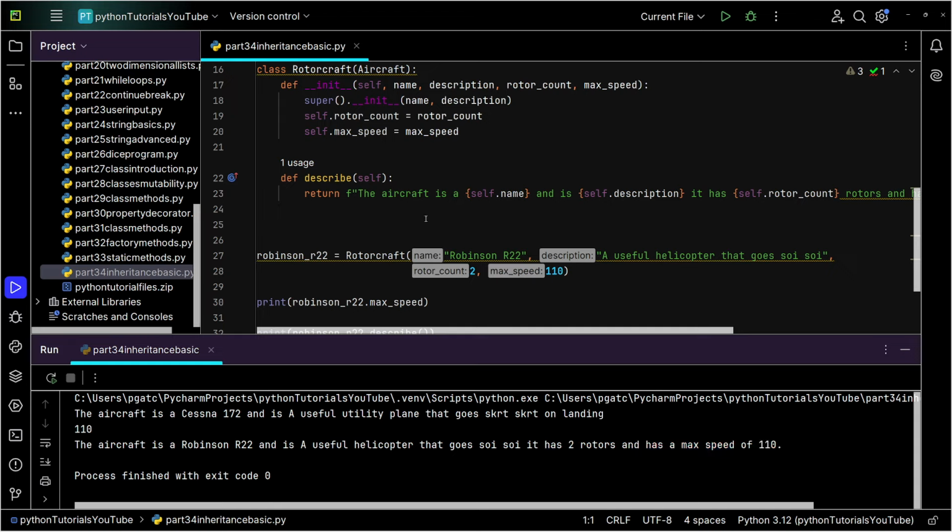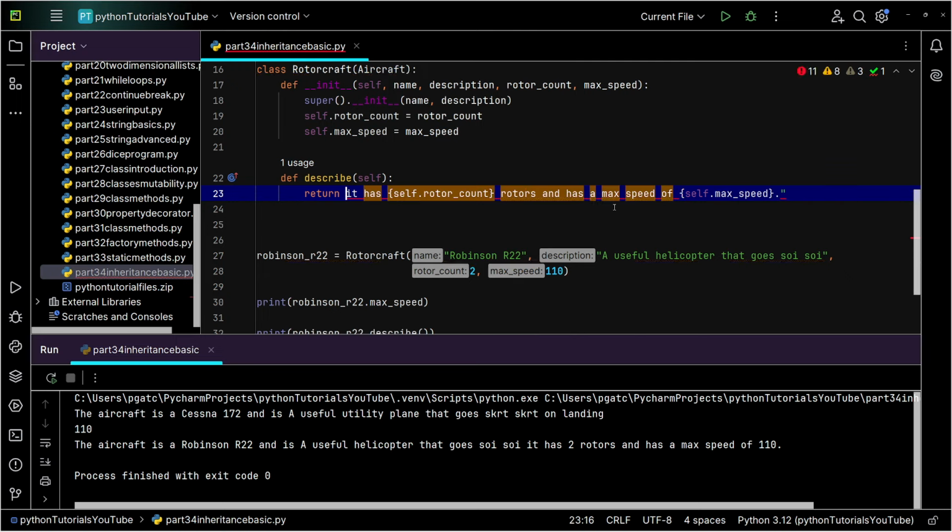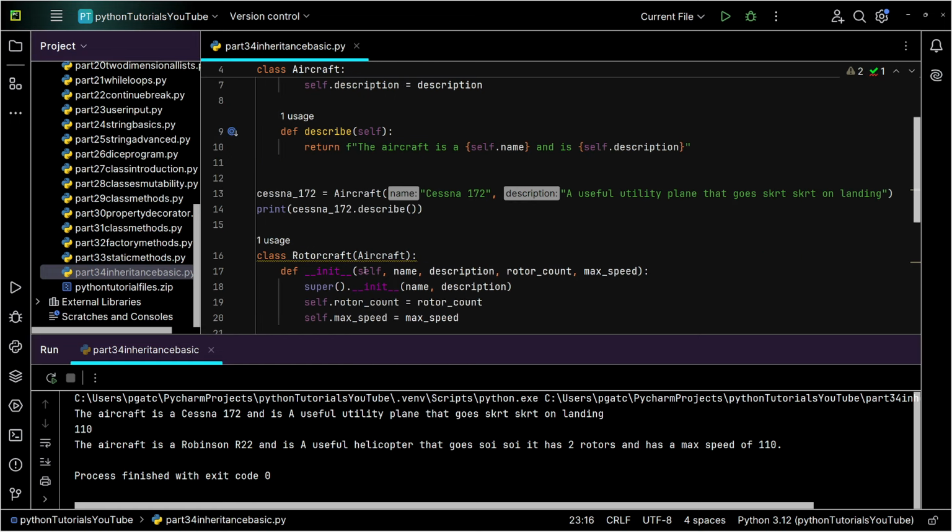But one of the coolest things that we can do with superclasses is we can steal stuff out of the superclass to make our life a little bit easier. Watch this. Let me grab this little F string here. I actually like this F string. It's pretty nice. Oh, helps if you F string it correctly. Let's take the information that we fed in. Remember how we got the name description off of our main class, our superclass?